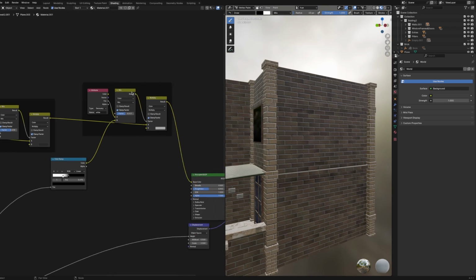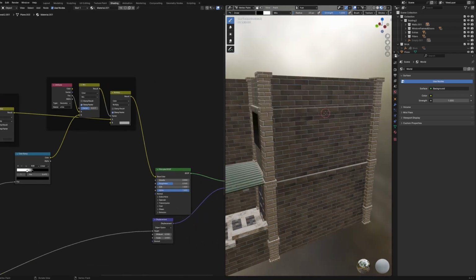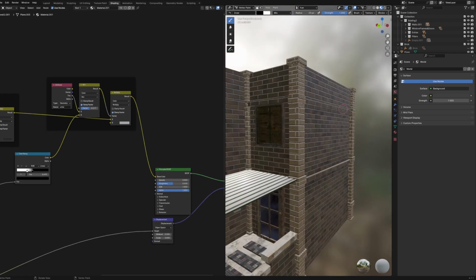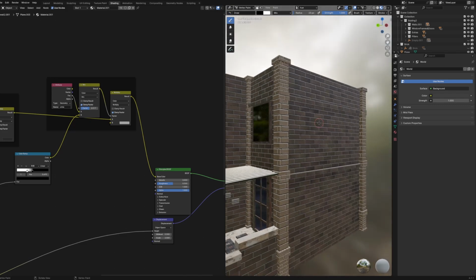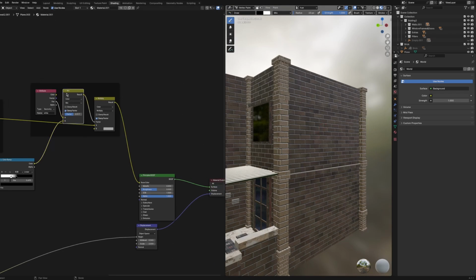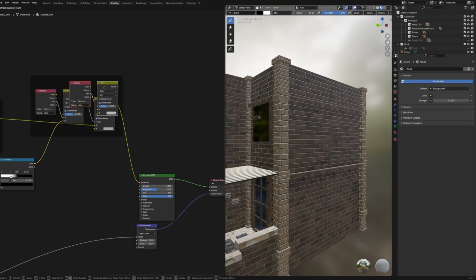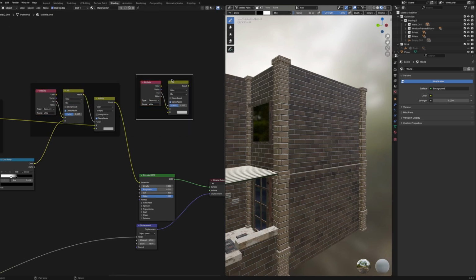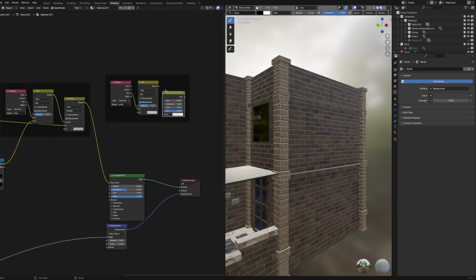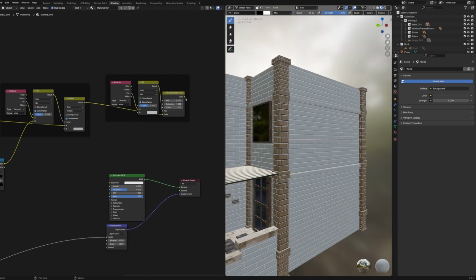Now we'll add a hue node to this and make some bricks unsaturated. We'll take out the color value from there, so some bricks will become gray in grayscale and some will be in their original color. Let me show you how to do that. I'll copy these two nodes and I'll add a hue node here. And connect this result to factor, this to color, this to base color.